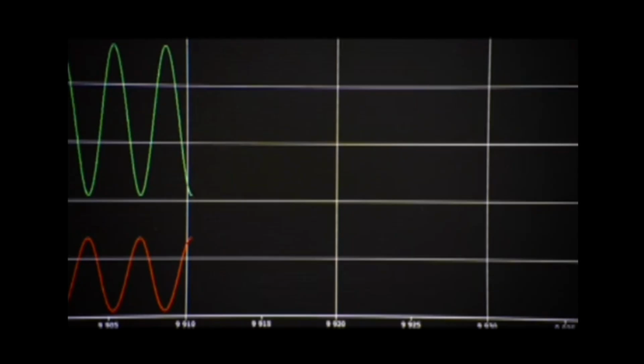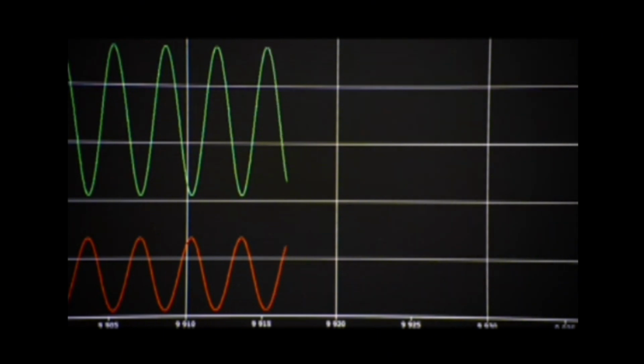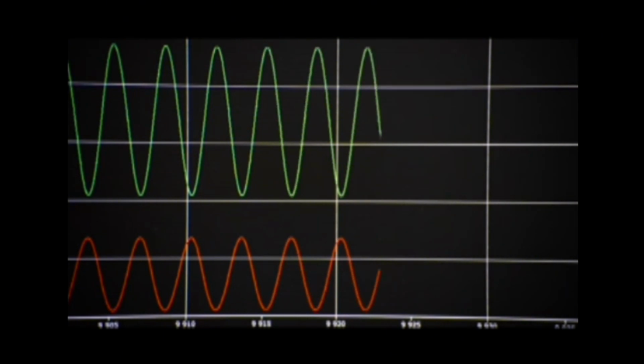As you can see, it has a continuously repeating up and down motion that will continue until it reaches the final point of the wave.